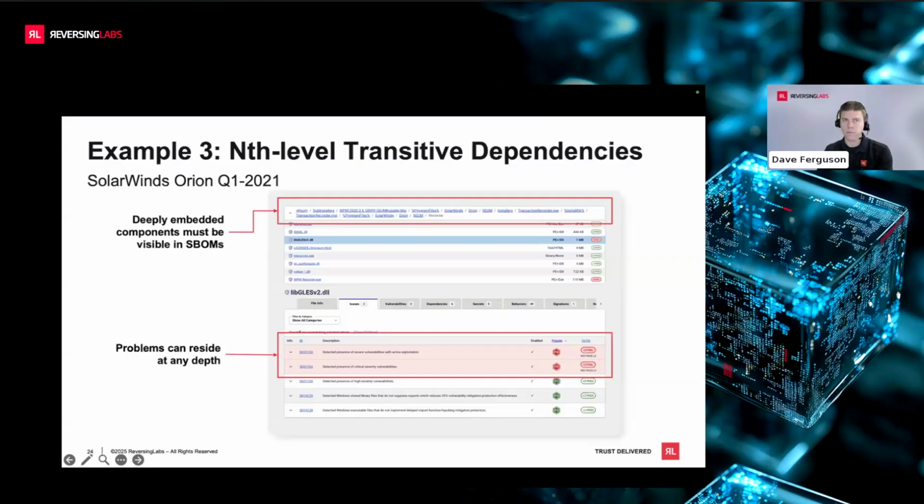But it doesn't just stop at one level. Once the initial file is deconstructed into, say, 20 other files, we start deconstructing those as well. So it's recursive. And that's where you get these very deep, multi-layer files embedded very deep in a binary that we can find.